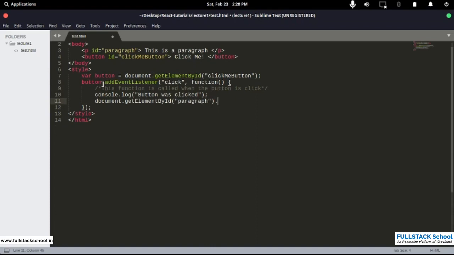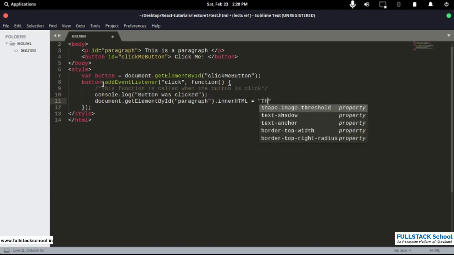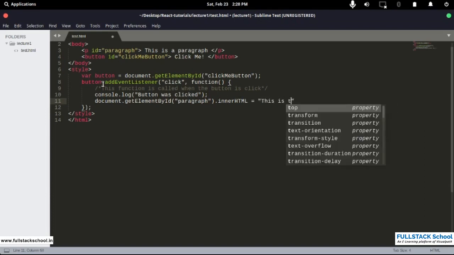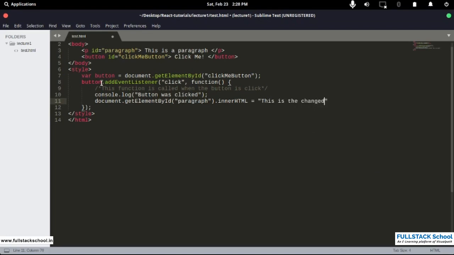And on that, what I want to do is change the innerHTML. Now, if you're familiar with JavaScript, you must know what I'm doing, and this is the changed text. Okay, so this will cause the effect that we are looking for.